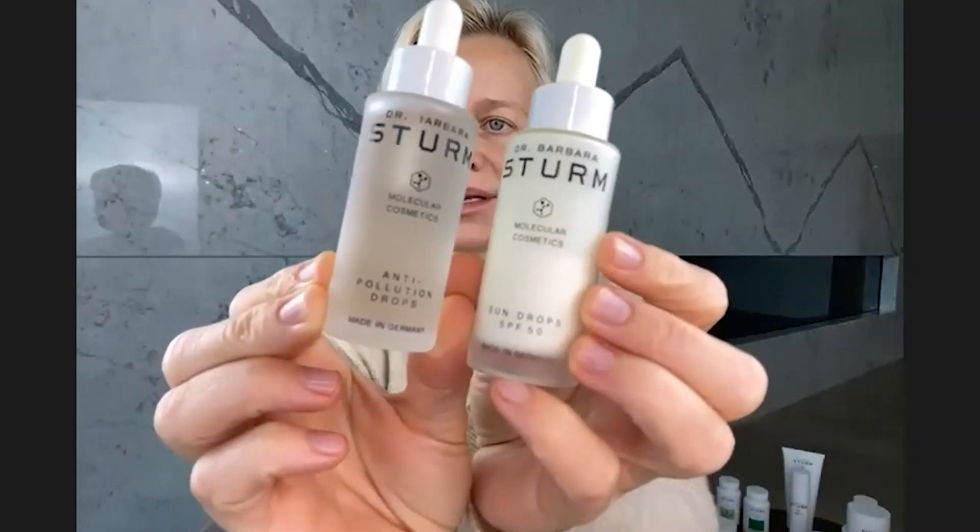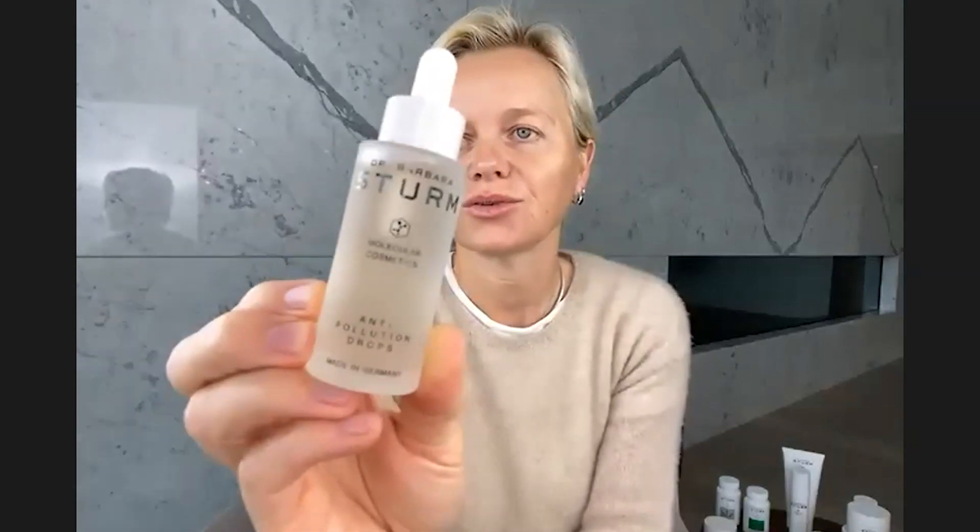I created this dual screen and sun protection. If we think we need sunscreen, please believe we also need HEV and pollution protection. The HEV light is the blue light coming from our phones — it penetrates our skin quite aggressively. The anti-pollution drops have ingredients to block out pollution by creating a shield on the skin, binding pollutants, and also have antioxidants. The cacao bean extract has polyphenols that create a shield on the skin to block out HEV light.